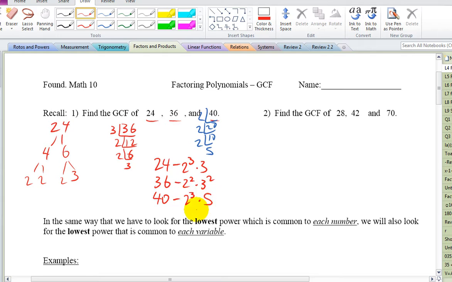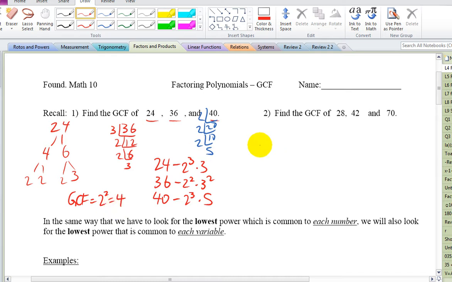So in this manner, what would be your GCF? The lowest exponent. Okay, so on the 3, well, we don't have a 3 in all of them, so it can't be a 3. Can't be a 5, because 5 is only down below. Looks like 2, and what's the lowest exponent? 2 squared. So your GCF equals 2 squared, which is 4.